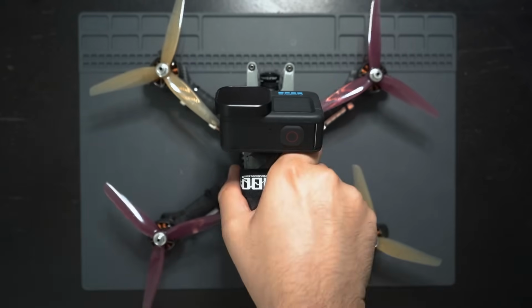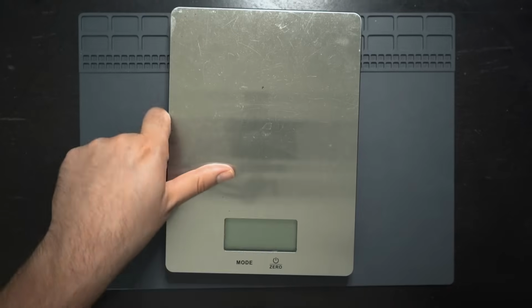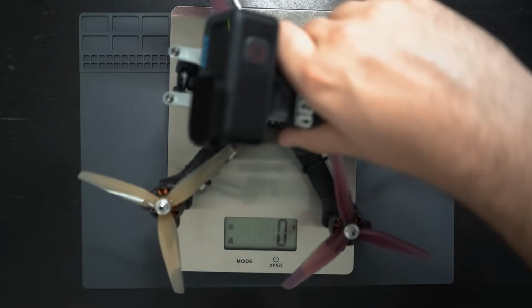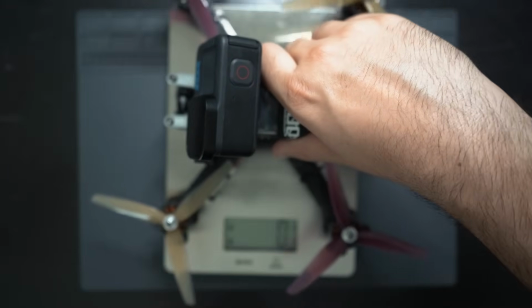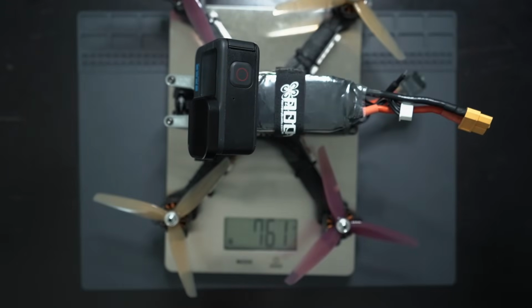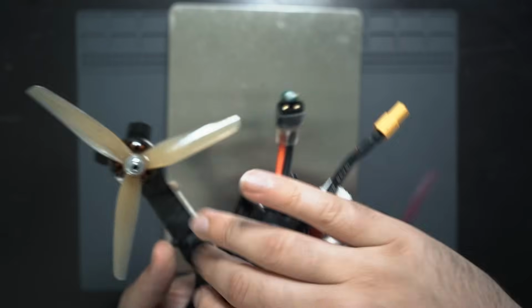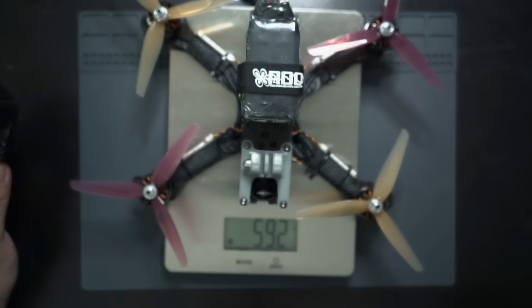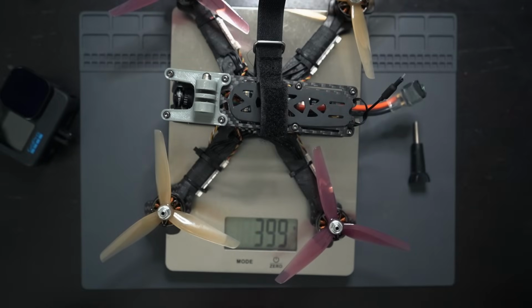Before I forget, I know people are going to ask me how much this thing weighs, so let's just weigh it. With a 1550 4S LiPo and a GoPro Hero 10, this thing weighs 761 grams. Without the GoPro, you're looking at 592 grams, and dry weight without a battery, you're looking at 400 grams.